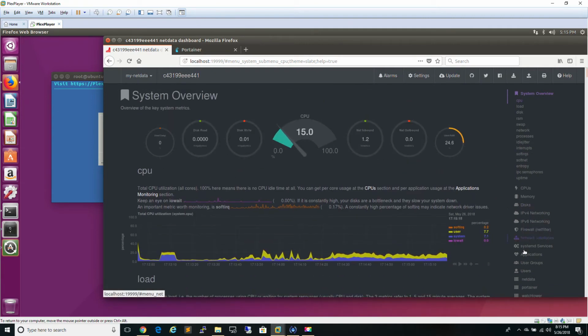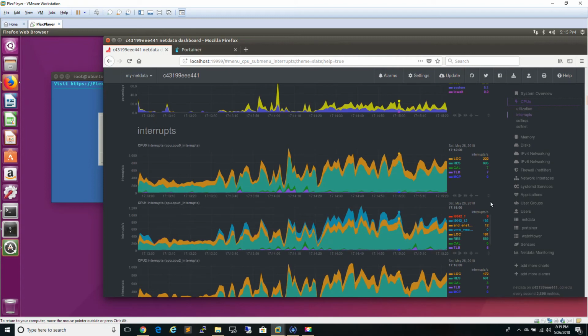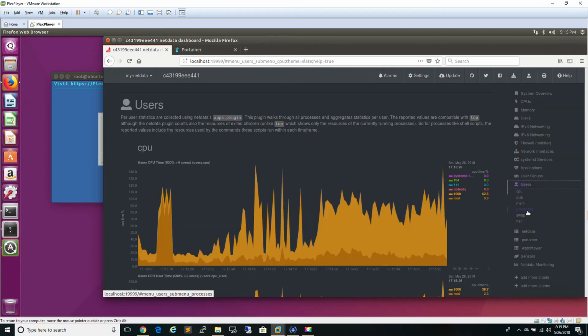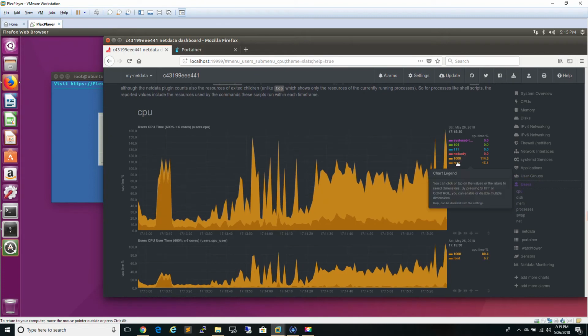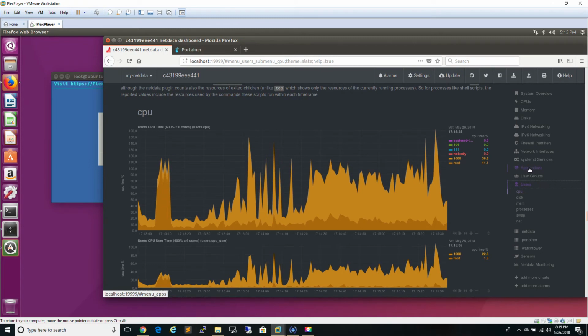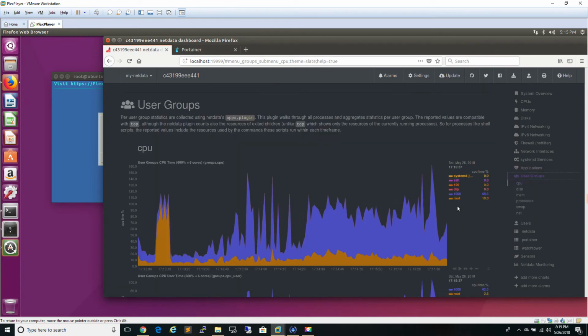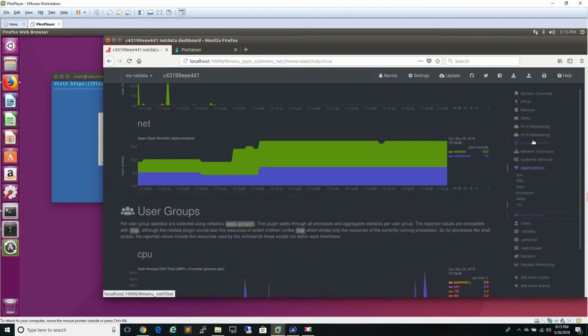If you look to your right here, this can give you crazy statistics that you never really care about, but if you really do, it will tell you what every little processor is doing. It will show you your users and user groups, part of the reason why you don't want your stuff in the open, because it's like, hey, here's root, here's user 1000, here's nobody, like what your user groups are. So there's a lot of information that Netdata can help you with.